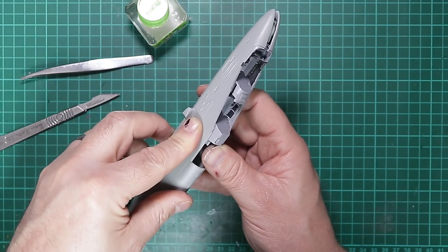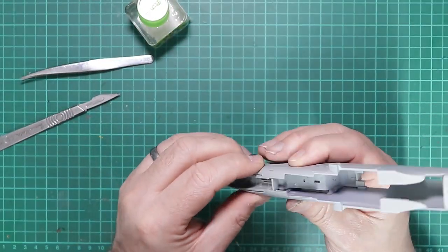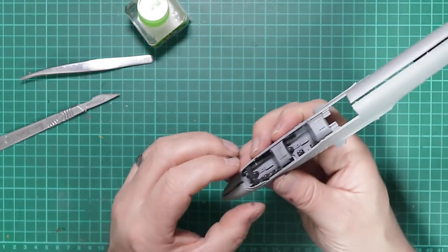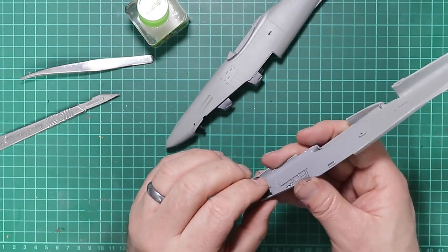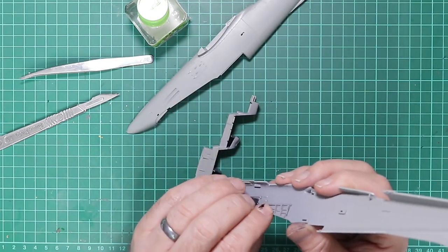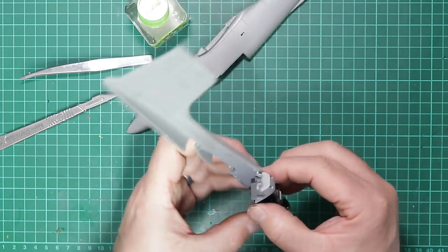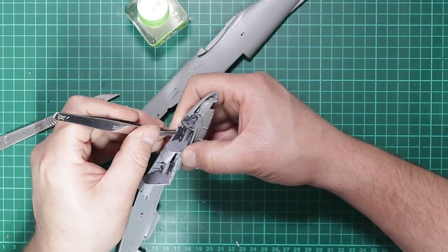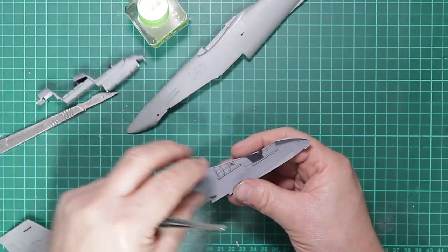So there seems to be a little bit of an alignment issue with the cockpit tub, so it's wanting to push everything out, and it is the front end that's causing the issue, and it is that side panel. So what we shall do is check again that this side fits in, as this one seems to be the one that's causing the issue. And it is, it's pushing this panel out. So there we go. That's in. And everything's now in place.